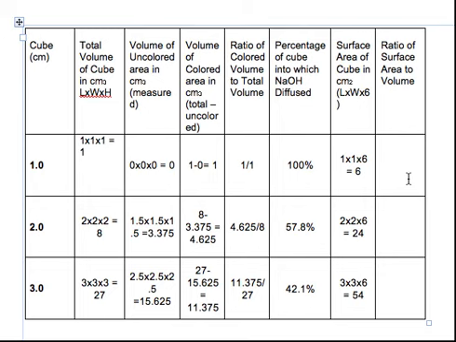Now we're going to figure out the surface area to volume ratio based upon just the cube. That's all we've got to figure out here. So our volume is 1. Our surface area is 6. So it's 6 over 1. For this cube, the volume is 8. The surface area is 24. So it's 24 over 8, which is the same thing as saying, I'm going to reduce this down so it's easier to compare, 3 over 1. And then our last one is 27 for the volume, 54 for the surface area, so you take 54 over 27, and you can reduce this down to 2 over 1. And that is the way that you figure out this table.